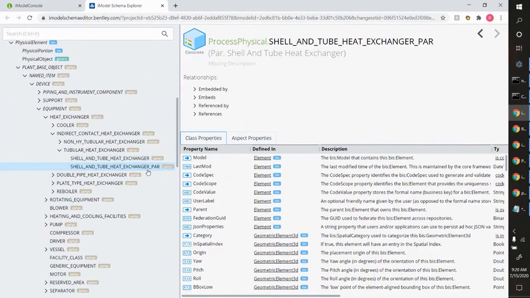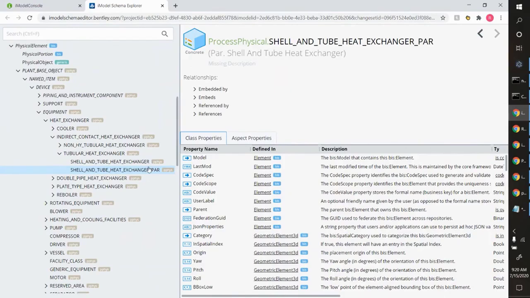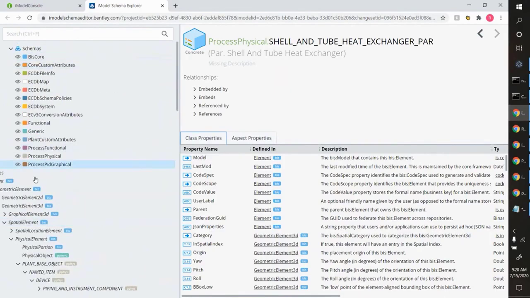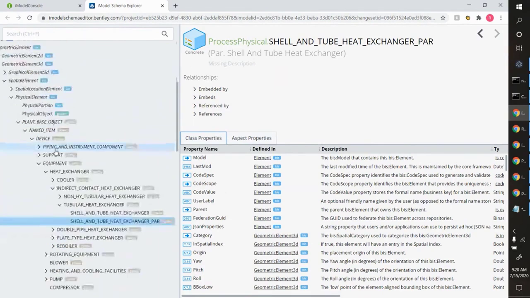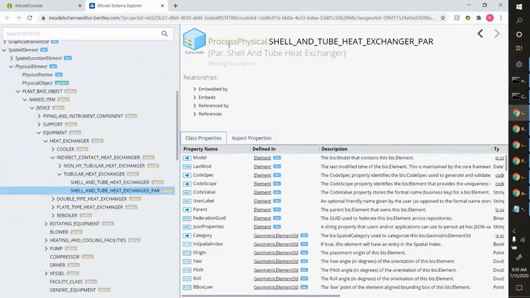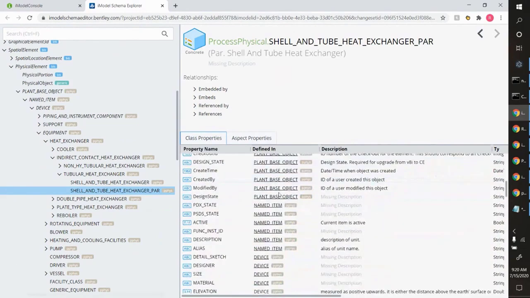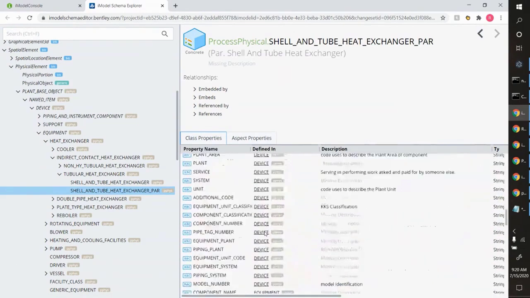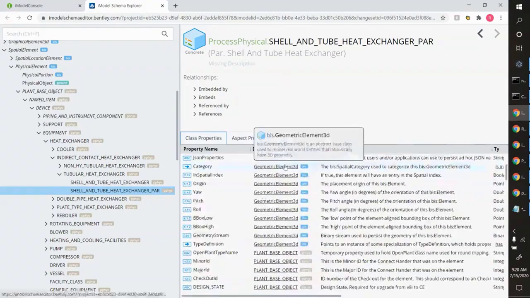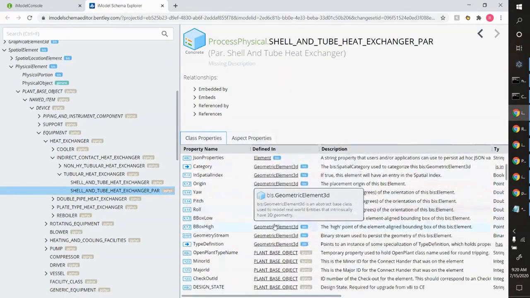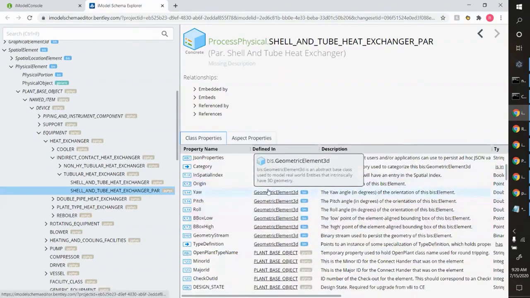What is this about? So the way schemas are structured in Biz, and this is a key tenet for Biz, is that all these advanced schemas are based on these base schemas, and that's going to be true for any iModel. So similarly, the classes, for example, this plant class, is going to be based on some of these base classes, and we keep building classes on top of other classes. And you can see that right here. When you look at the properties, you can see these plant property types. But if you scroll up to the top, you can see geometric element 3D. So it's got those 3D element properties as well.